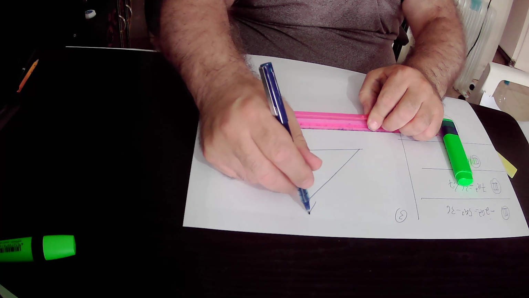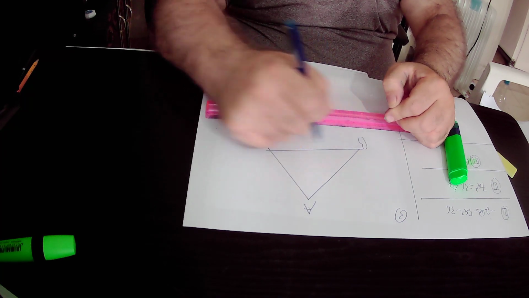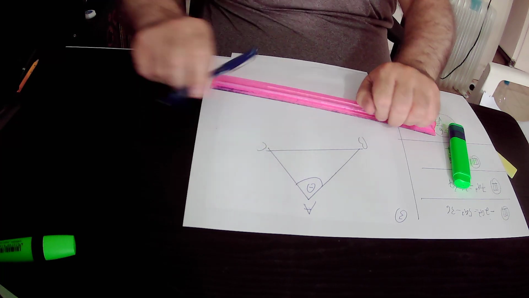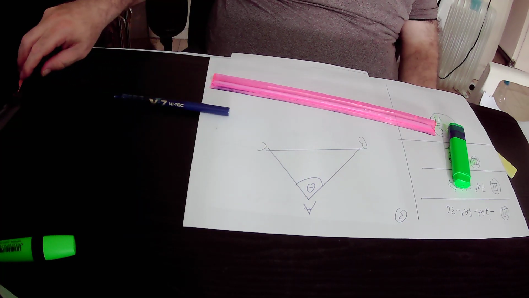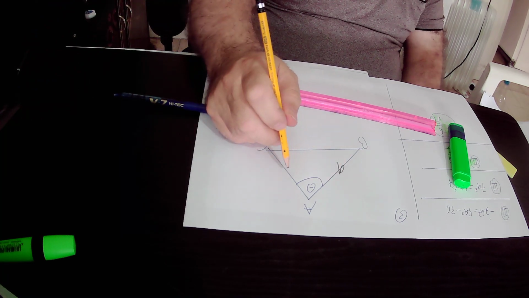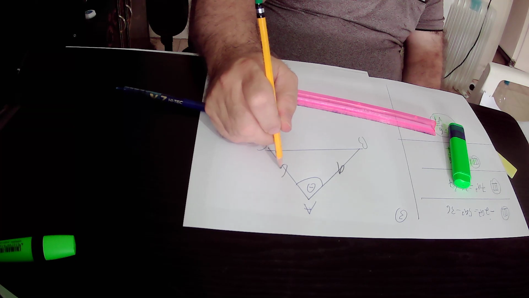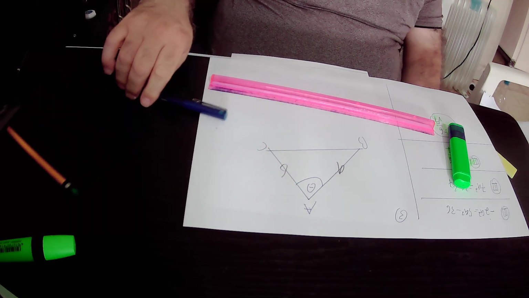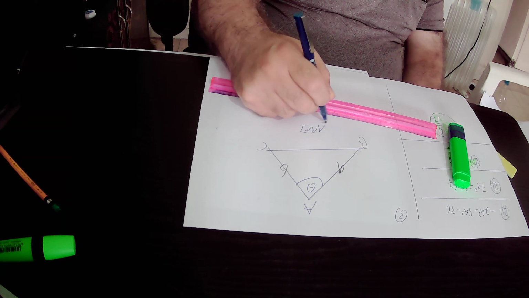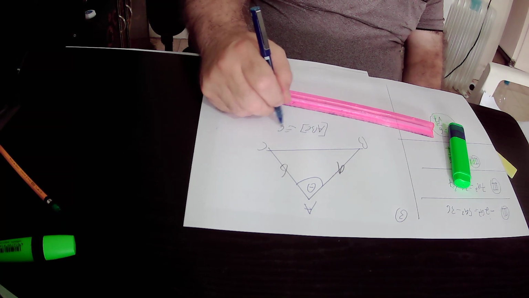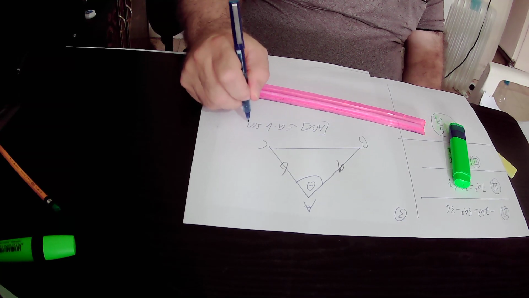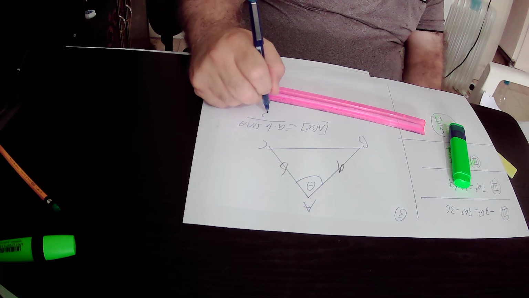This is triangle ABC. This is angle theta. We know that side AB of triangle ABC equals A units in length, and side AC equals B units in length. Then the area of this triangle, triangle ABC, will be equal to A times B times sine theta over 2.